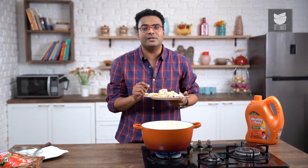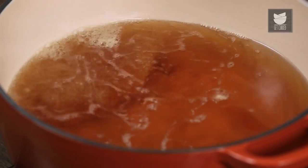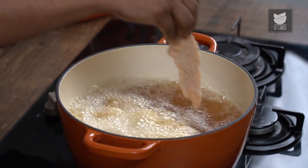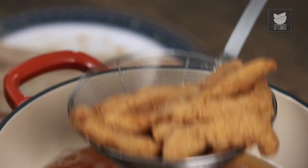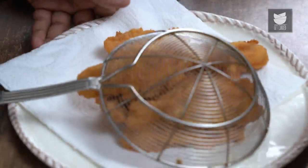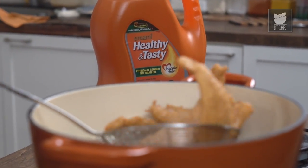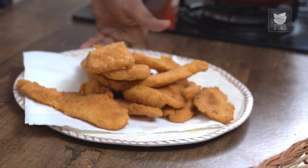Quality and temperature of oil are two essentials while frying, which is why Rice Bran Oil with its high smoke point is ideal. Fry the chicken for around 4 to 5 minutes on medium to high flame. One note of caution: ensure that the pan is not overcrowded. And with this, our crisp, juicy, and tender Buttermilk Fried Chicken is done and ready.